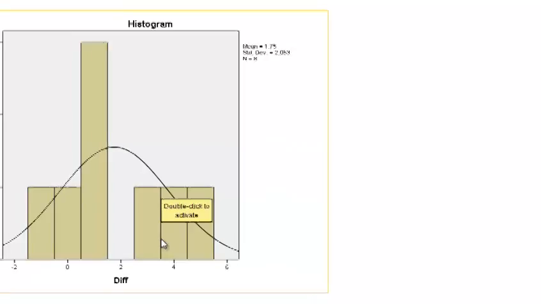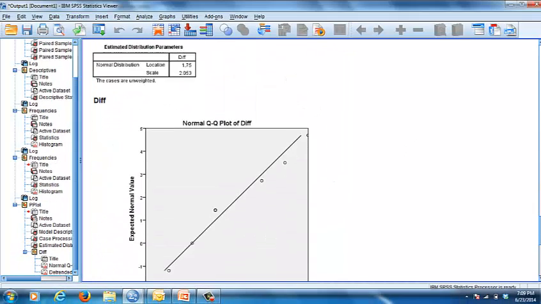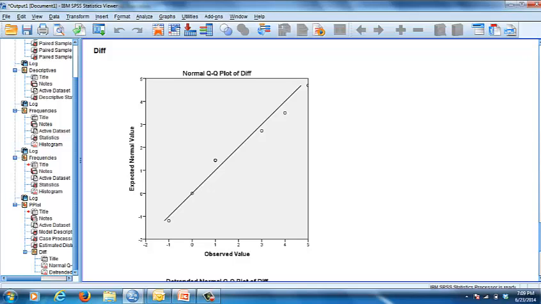Okay? And when you look at the graph here, it kind of looks like it's on a line. There are little deviations from the line, it goes up a little and down a little. So again, it still seems to suggest that it could be normal. Okay? So all of these visual cues let you know that if it's not normal, it's not that bad, because clearly it looks relatively close.